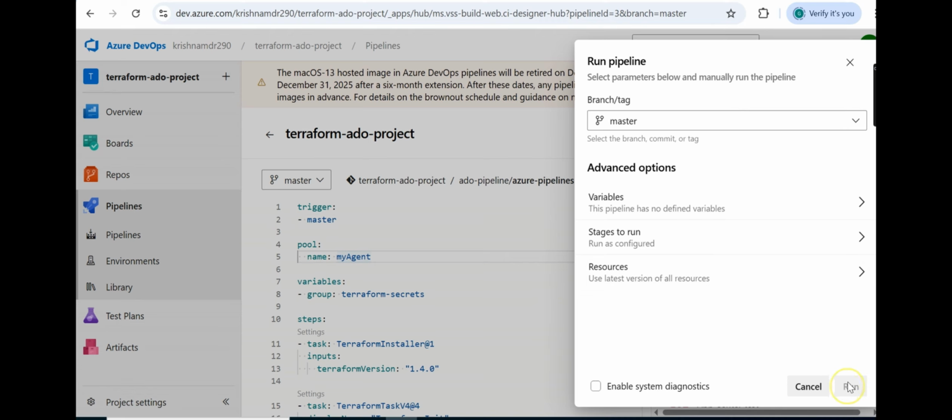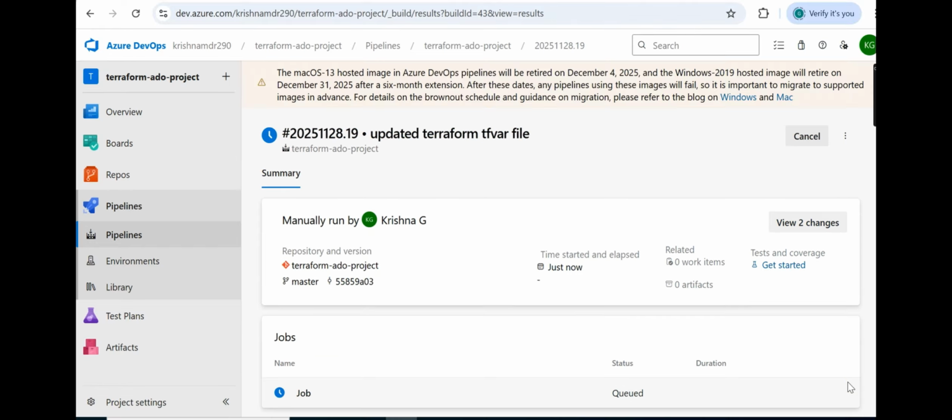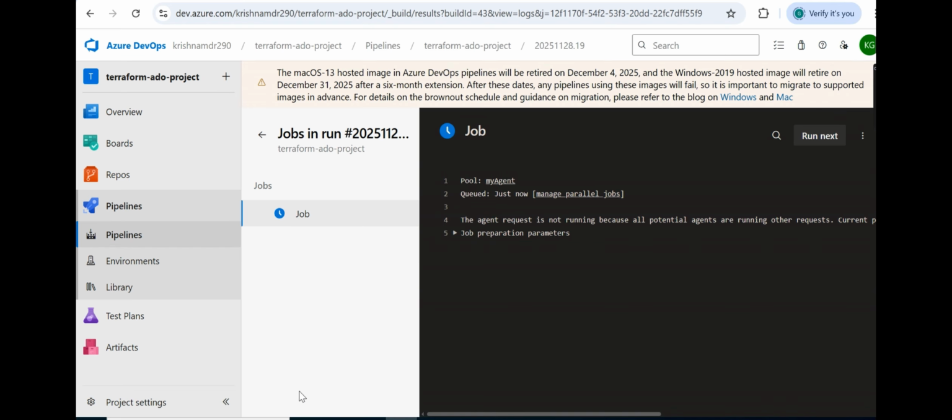Like you see, once I click run, it starts the job. We can open this. It will take time. Now the agent is not running.